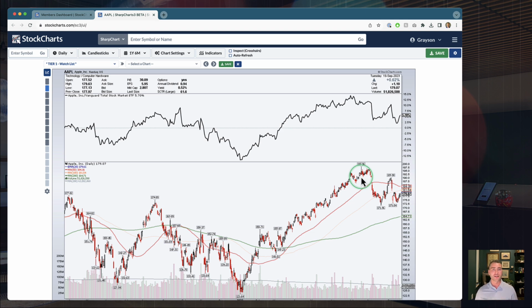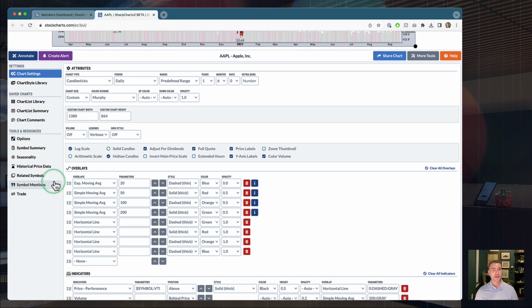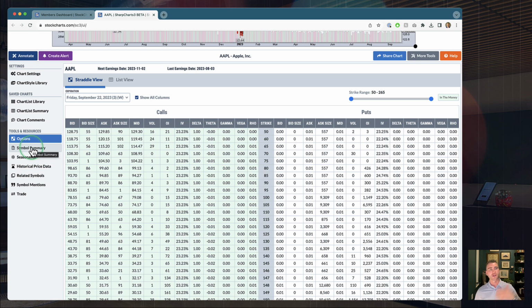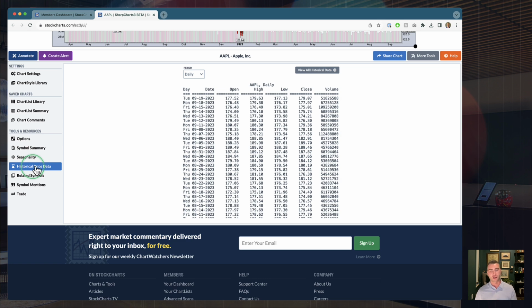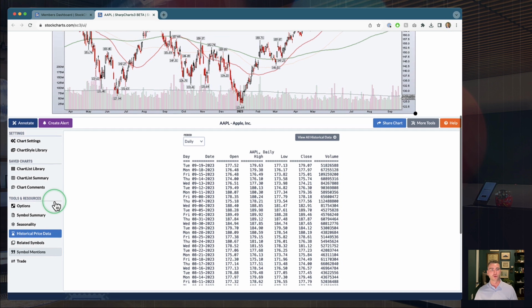Now, one thing that is going to be coming with this workbench are a whole bunch of new features down here at the bottom. So we're actually going to bring in things like the symbol summary page, the options chain, seasonality charts, historical price data. That's another one that's in there now. So different tools are going to be added to the SharpCharts workbench.